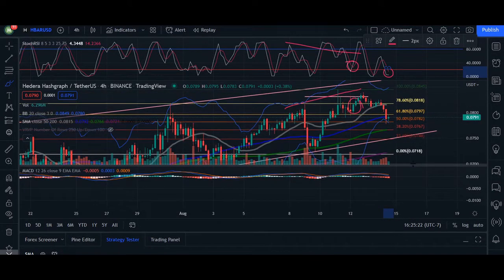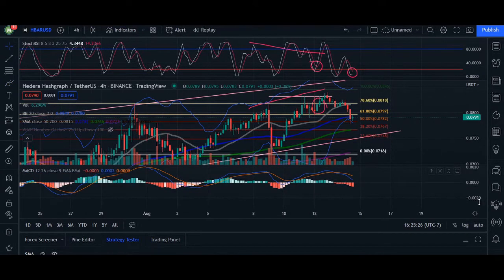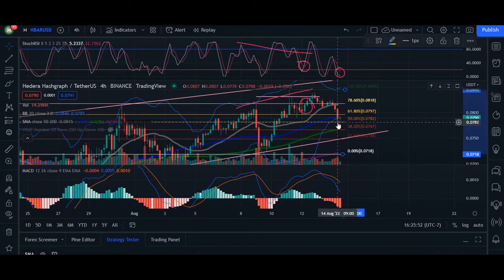If we look at momentum for the four-hour timeframe, we can see momentum still in the bear market above 0%, so price is going to come back down. It's a good thing that we're seeing some retracement or support at the 50%. If the MACD momentum is going to increase in size for the bear, we may actually break through this 50% of our Fibonacci and potentially see ourselves coming even lower.